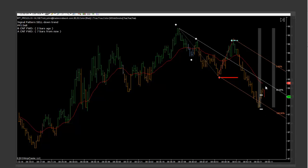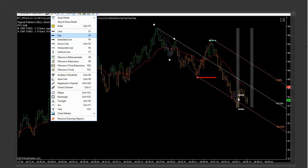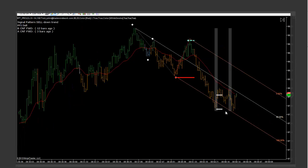But I do not expect that to be a bottom, because this is the A point. We do not have an AB point. Looking for it to come down and maybe make a new low into here, and that would end that cycle. And you can see that's what it did. It actually made the low right outside the reaction, made a high in and down here. And so there was your target objective.